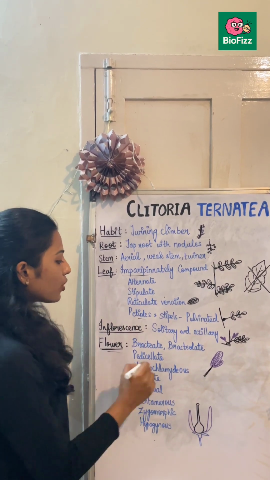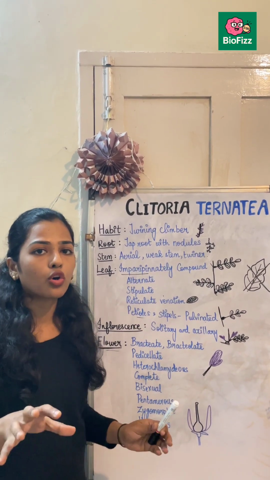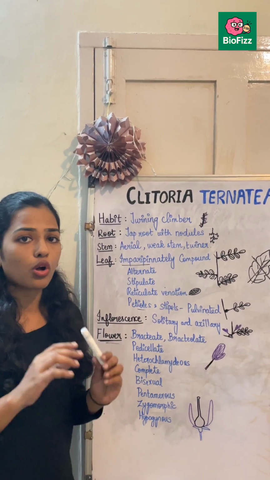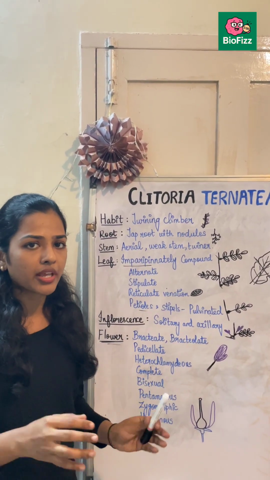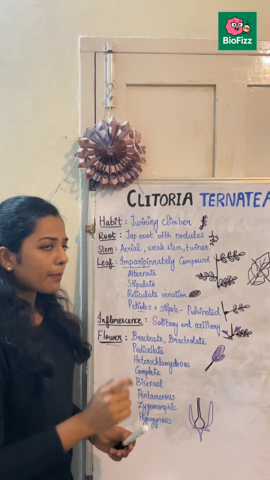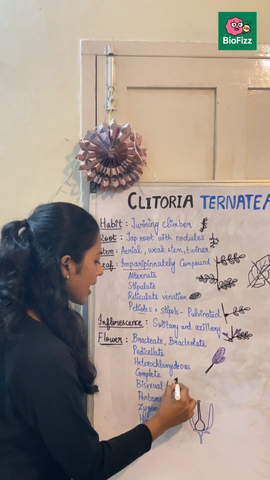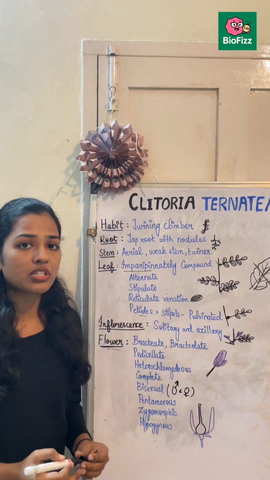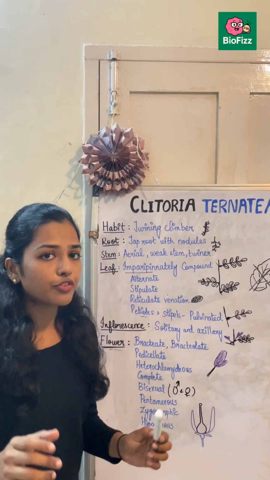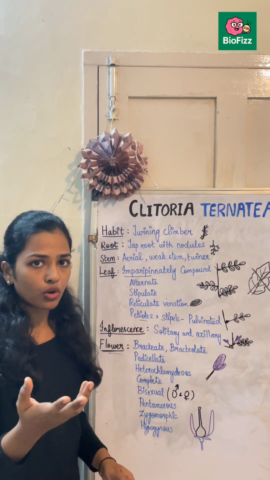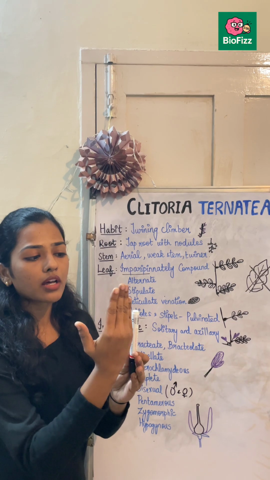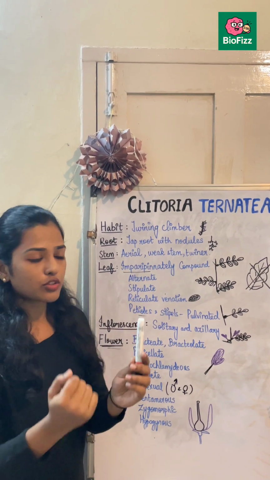Remember, the stalk of the flower is called pedicel, the stalk of the leaf is called petiole. And heteroclamydeous because here the calyx and the corolla are distinct. The calyx is green, the corolla is purple. Complete because all the four whorls are there: calyx, corolla, androecium, gynoecium, perfectly seen in this flower. Bisexual because both the male and the female parts are present in the single flower. Pentamerous because it has five units. Like calyx has 5 sepals, corolla has 5 petals. And zygomorphic is when you can only cut the flower in one plane. That's why it's called zygomorphic.